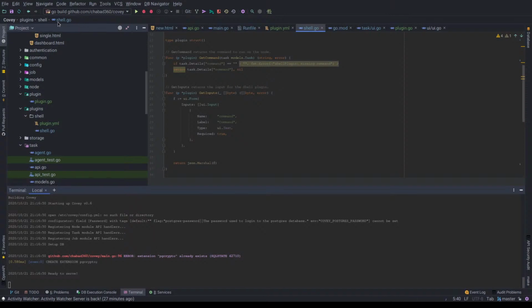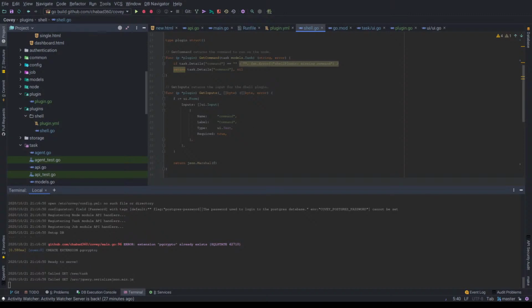Let's see. Hmm. Oh, I forgot to check that it wasn't select none. That's funny. It's also bad though, because this doesn't fulfill the plugin type.